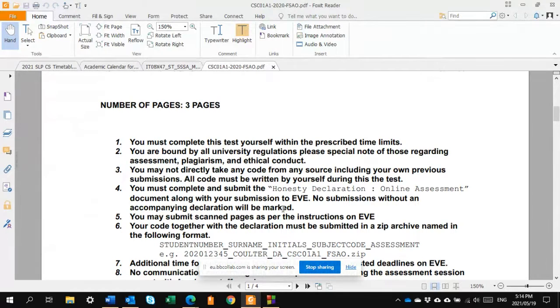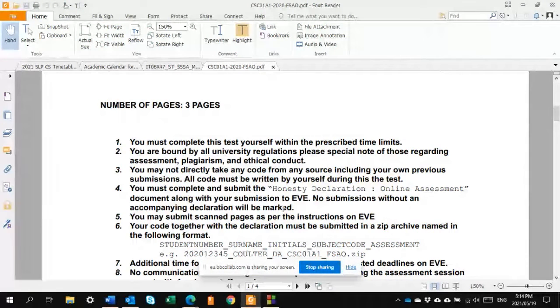But remember, I think I did mention this yesterday, but it's definitely mentioned in the email, or I can't remember if I mentioned it in the email. Okay, anyway, let's just mention that your submission on Eve is seen as your final submission. That means you're only going to be able to upload once onto Eve. So don't upload anything to Eve if you are not ready to hand in. That's basically what it boils down to.